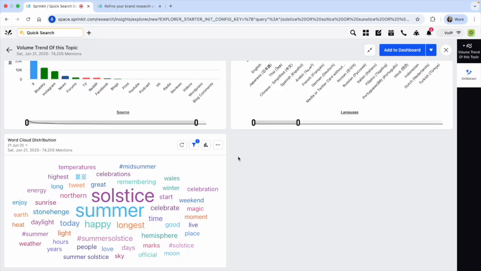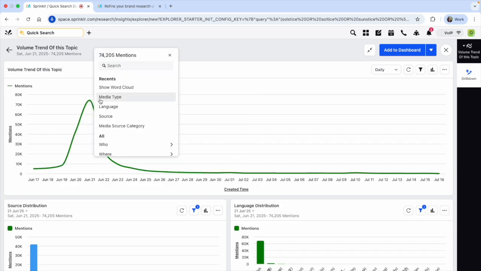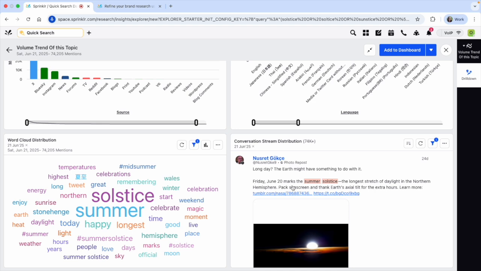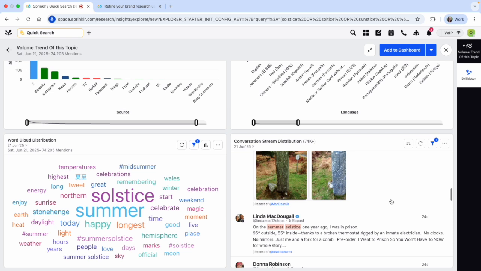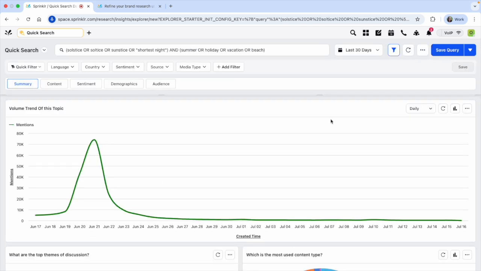The last one that I typically always like to bring up is the conversation stream. Back to the same data point, conversation stream. And conversation stream will show me the actual posts or mentions. So we can see each of them in this list. Drill downs are sort of momentary things. You can add them to a dashboard, but that's more for the more advanced listening dashboard. So for now, I'm just going to close it and be done with it, and it's gone forever.